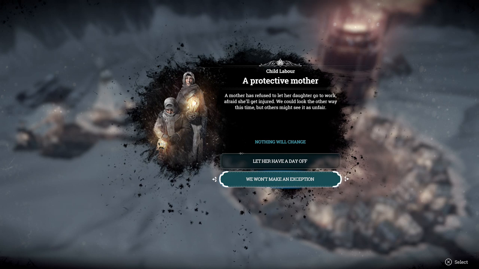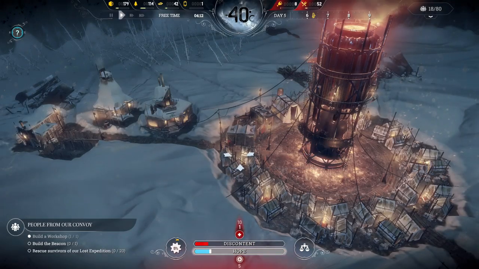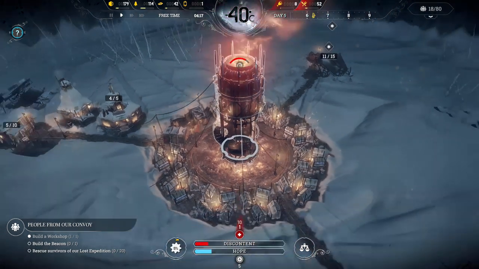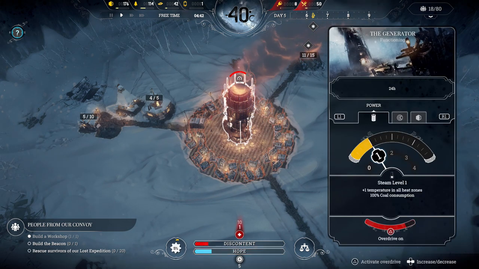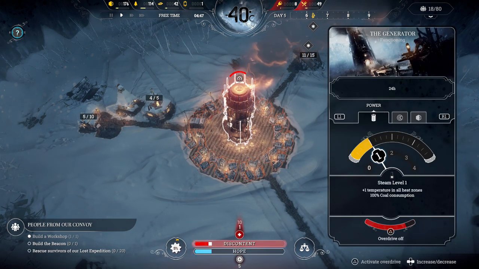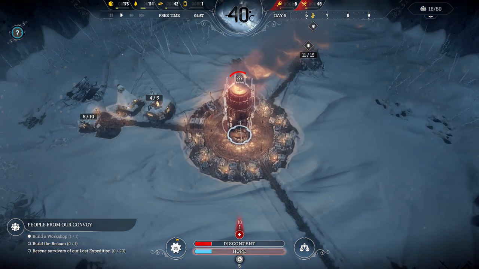Nothing will change. Hope. We do need a bit of hope. We do need a little bit of hope. I feel like we do. And that's going up really high as well. Oh, we're so close to day six. Once we're at day six, I'm going to turn the overdrive off. In fact, I'm going to turn it off now. Ooh, yeah, they can go a few hours of being cold. One hour of being cold, anyway.